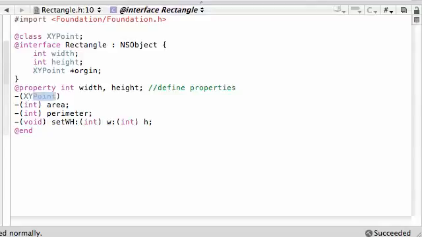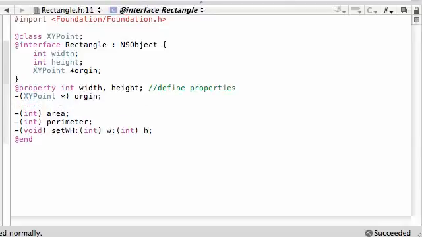The first thing we're going to do is return our origin to us. So let's go ahead and write XY point, where we want to be getting an origin object back, and we want to name this method origin. So whenever we call this method, all it's going to do is return the origin to us. Simple enough. And these methods are incredibly simple once you see us build them. The next method we're going to build is called set origin, and we are going to pass it an XY point, and we'll just name that point. And what it's going to do is pretty much set the origin for us. Oh yeah, you probably couldn't tell that by the name, could you?